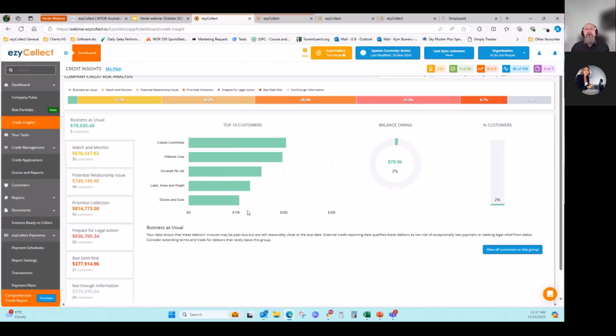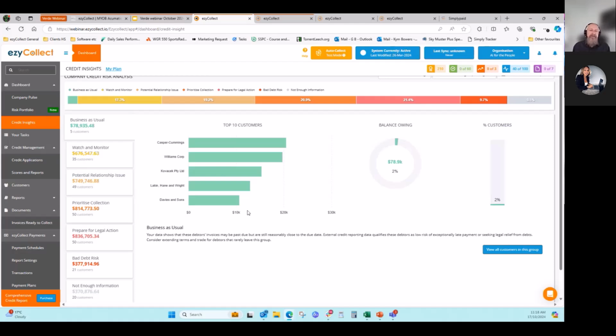Then the really interesting one is, they're paying everyone else, but they're not paying you. Now that's an interesting metric, because what it says is that's a relationship issue. So that needs to go to account management. And then you find when you drill down, you start talking to the customer, they're not paying you because your invoice is always wrong, because you shipped the wrong goods, because someone in the business has upset them because they were grumpy with them when they called in with a query. And so they've gone, no, I'm not paying those for all these reasons.